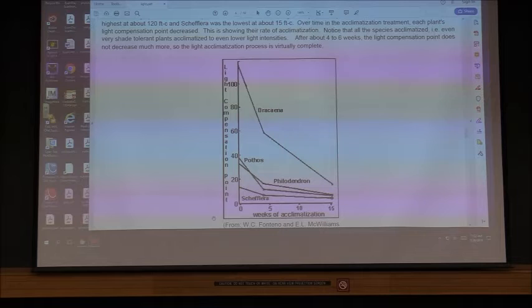How many of you have plants that you leave out on your patio during the summer, but you bring them in during the winter? What you should do is in August, start acclimatizing them. Put them into a heavier shade. Leave them there for a week. Put them into even heavier shade. Go to the most shady spot you have. After about 4 weeks, you can put them inside, and they'll survive well. Cool? Light acclimatization.